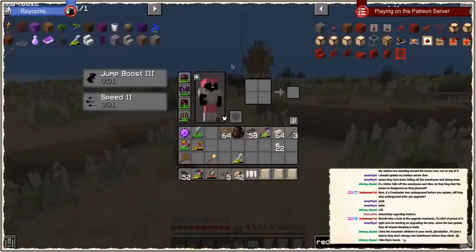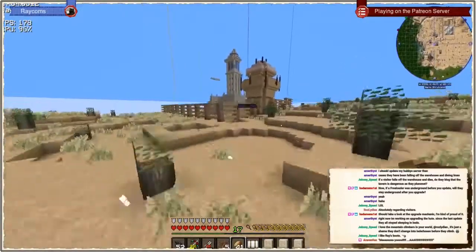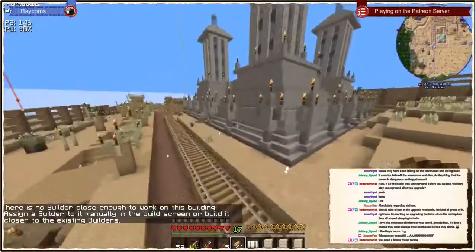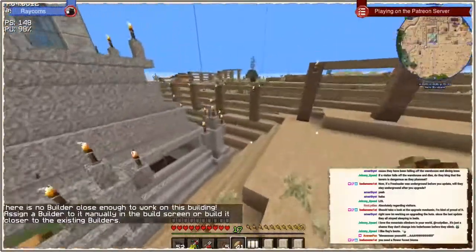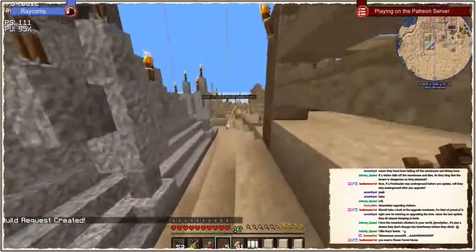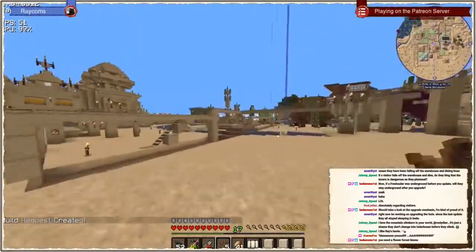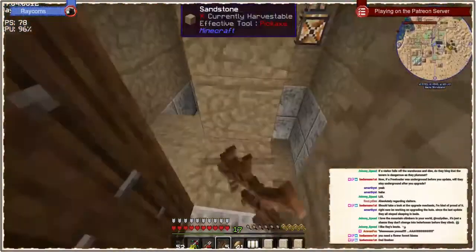Oh, we can build our combat academy now. Yes. Didn't I click build on that? Ah no, that just finished. Yeah, you have to assign a builder manually to it. I'm going to run to our crawler now. We could drop off those five dead bushes. Dead bushes, not bad bushes. The dead bushes.